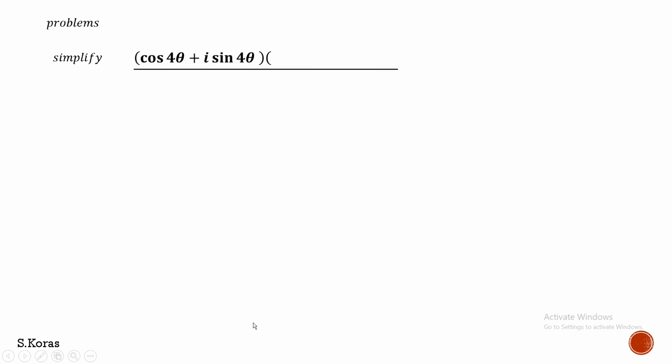This is the problem we are going to solve. Our main aim is to make all the brackets in terms of cos theta plus i sin theta. So what to do? As I told you, if you see this first bracket, here 4 is the power, but in the middle we have plus, so no problem, we just bring plus 4 as power. But if you see here, you have a negative symbol, that is minus.